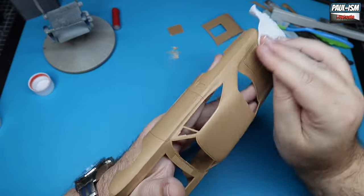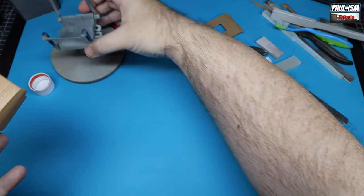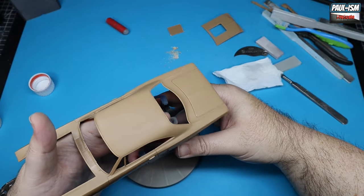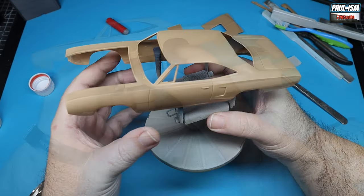Trust me, it's much easier to wipe this now because the Tamiya stand could be a bit tricky to hold bodies on while you're wiping them over. So, like I say, we are going to touch it again now, but we'll get all those places we touch in a minute and clean them up.